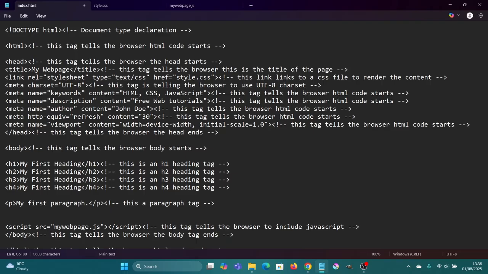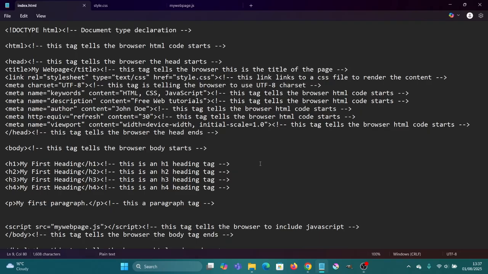In other words, it's a set of characters, and these different sets of characters correspond to different types of countries. And UTF-8 is English, American, anything of that nature. So right now this environment, this notepad window that I'm using, is using UTF charset 8. Most websites will be using that anyway, so use that. This tag is telling the browser to use UTF charset.